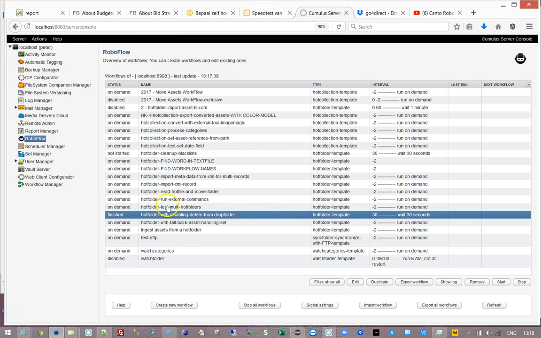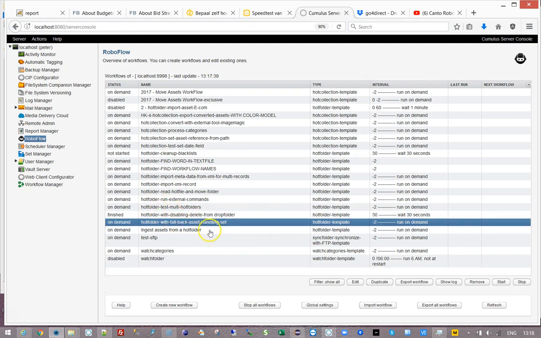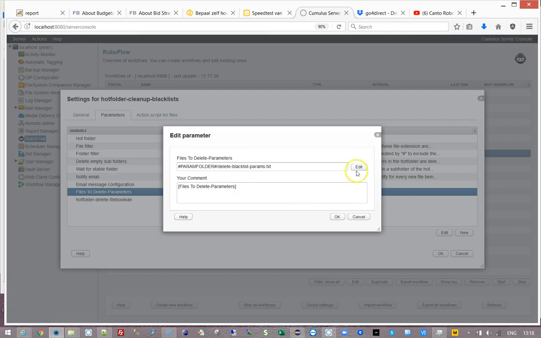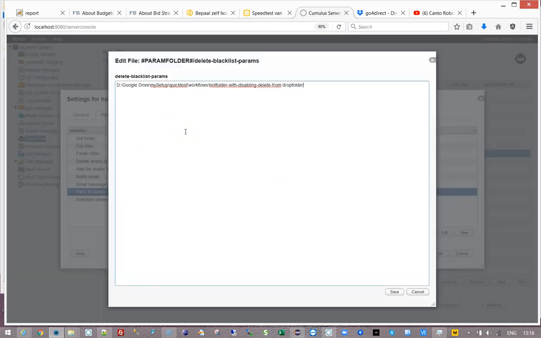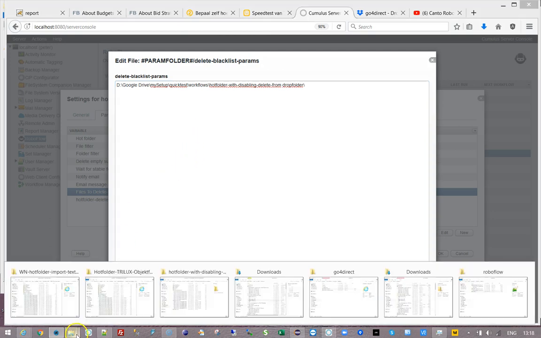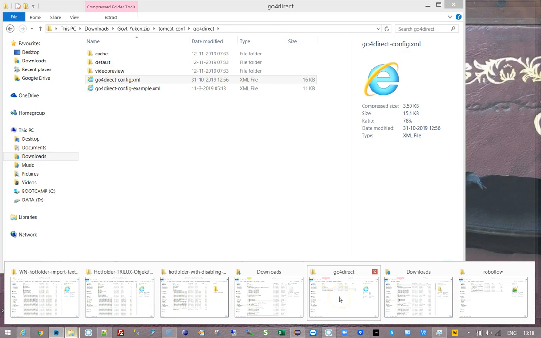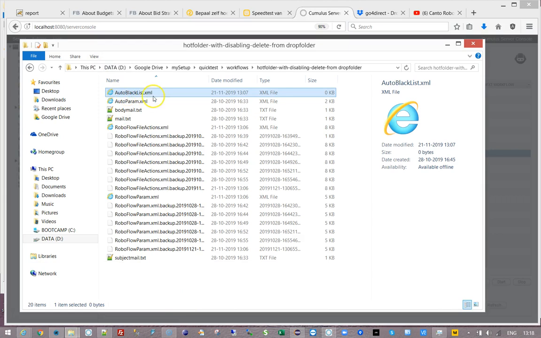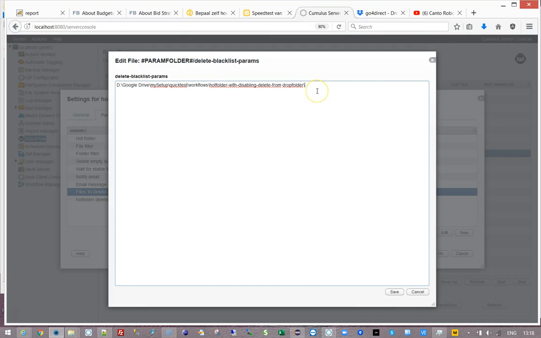Cancel. And I'm going hot folder. And I called this cleanup blacklists. Here it is. And I'm going to say here, well, one of the files. And you can have multiple, of course, and multiple workflows where you want to use this. So that's why I do it with a list. Where is my, here? Just doing it like this so I don't make any typos. Like that. This is one, and then you can add another and another if you have multiple workflows.